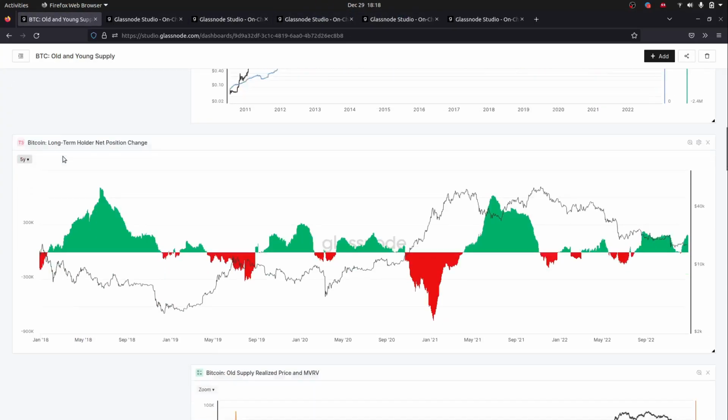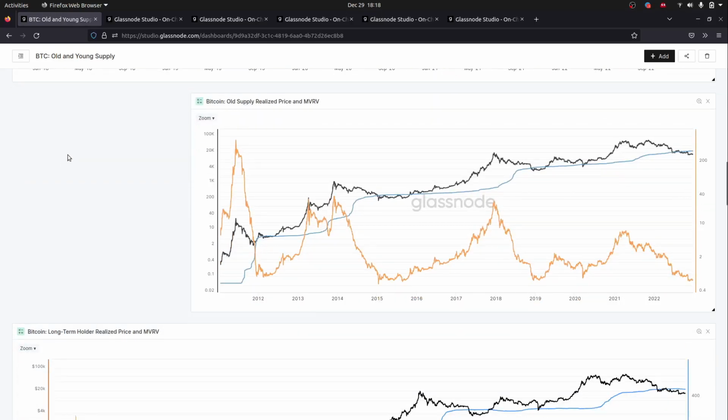So moving back onto this guy here. Now, this is where it gets really interesting, and this is a bit of a treat. Whilst those ones above that we were looking at have some hiccups here and there, the ability to replicate the long-term holder and short-term holder MVRV and thus cost basis, this is something that I've got to give credit to my colleagues Luke and Z for, because I think they were the ones who worked on this. This is some really, really cool stuff. I think you're going to like this. So what we've got here is the old supply, realized price, and MVRV.